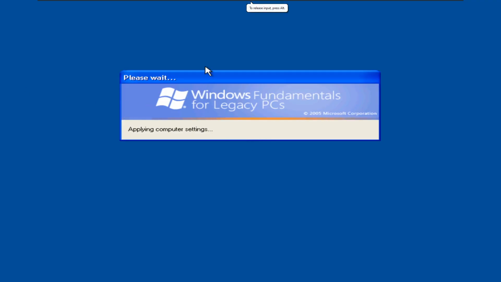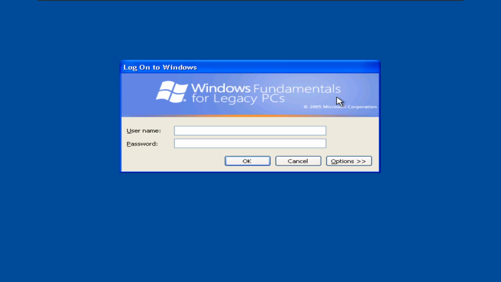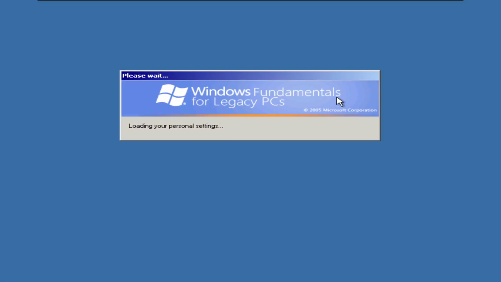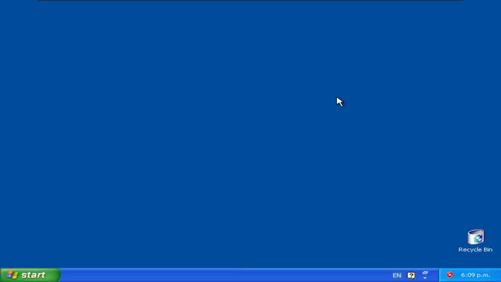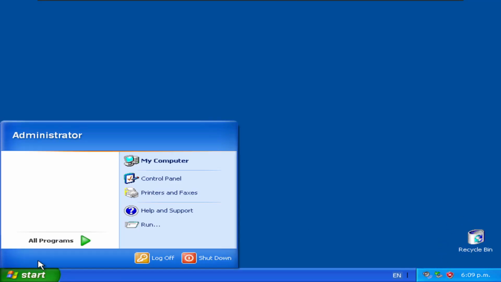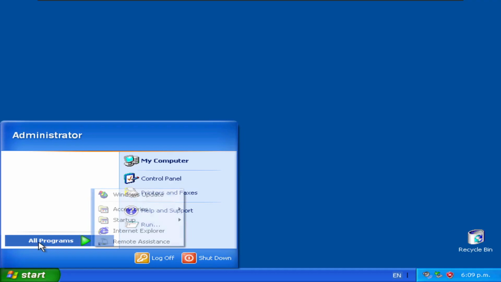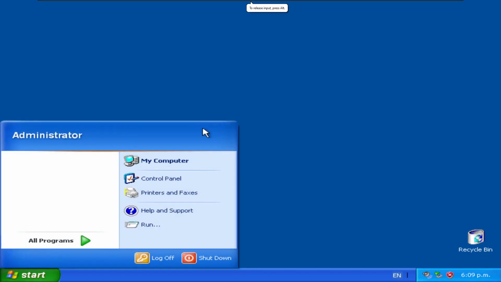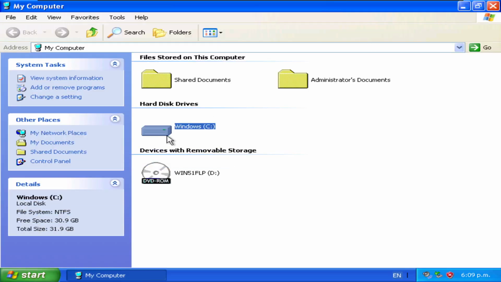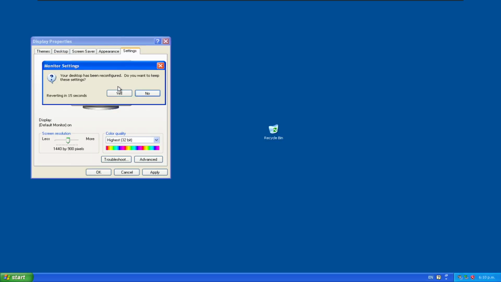Windows Fundamentals for Legacy PCs. What was the username? It was administrator. Okay. All right. Oh, hello. We have sound drivers and we have a nice little Windows 2000 recycle bin icon. That's nice. And the start menu looks like Croton hit it. If you saw that video, I'll put that in the cards. Some 2005 ransomware. This is what it looks like. Although you couldn't get to my computer, and oh my God, look at these icons. Yeah, that's better. Here we are.